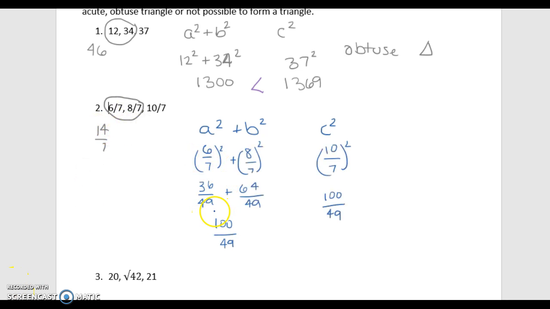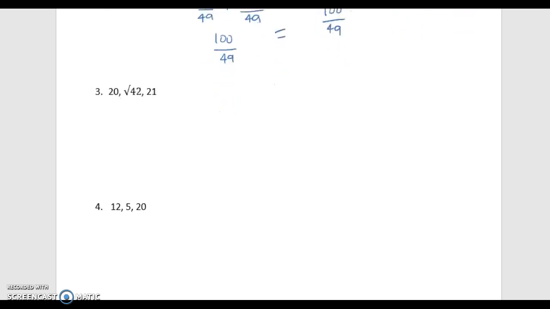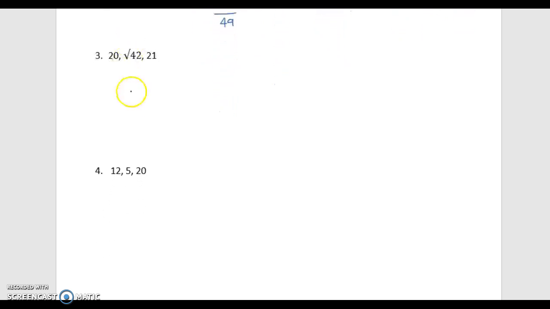So hopefully y'all were careful and you did not start rounding, because if you start rounding, you will not get the right answer. You're going to have to keep this in fraction form. So if you do this in the calculator, that's fine. You get a decimal and then you push math, enter, and it turns it back into a fraction. And you can see that 100 over 49 is equal to 100 over 49. Because if you started rounding, you would not know that this is in fact a right triangle. So please, please, please be careful. And just keep things in fractions. It's much better. Don't round, people.